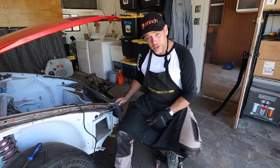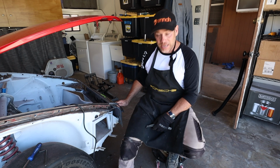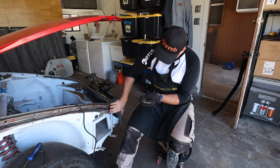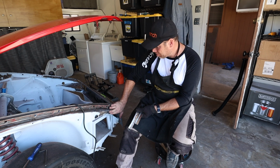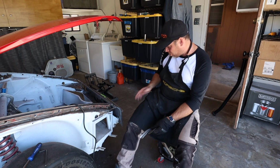Once these are secure and welded, I will employ the use of cardboard aided design and start figuring out what kind of side panels I can make for this. Then I'm gonna have to cut this thing out and figure out how that all works.